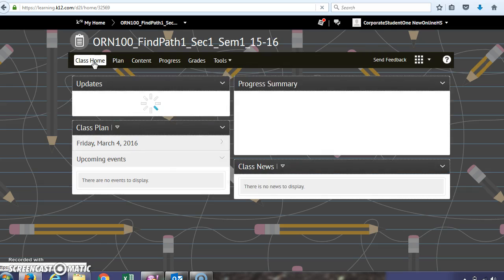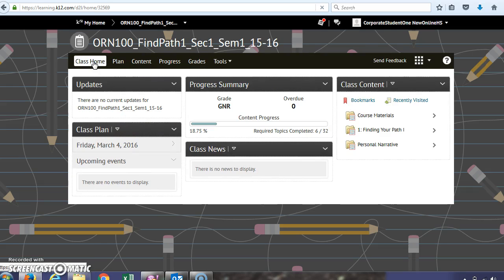So now remember, there are two ways to get to that Dropbox. You can get to the Dropbox by using the update section if you haven't read the feedback already. So if you have new feedback, you should see a little bit of a notification right here showing you that you have new feedback from your teacher. In this case, we've already checked it, we've already seen it, so it's not new and it's not popping up for us. The other place that you can check is you can go directly to the Dropbox. So remember, you go to Tools, you select Dropbox.